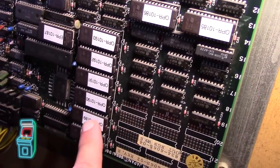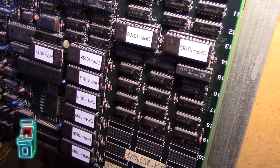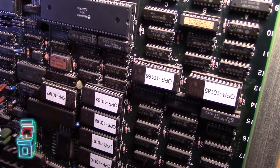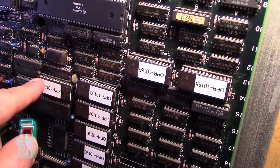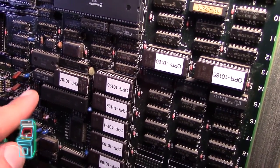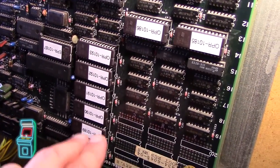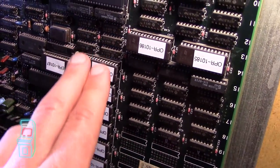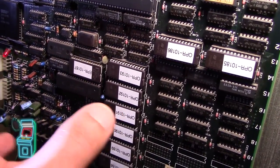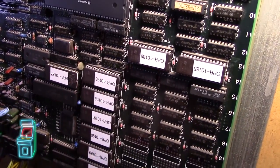It's FM synthesis music — technically not samples. These other chips control the samples, so they handle 'get ready' and the skid sounds. The FM synthesis handles the music. The sample chips handle things like the snare drum, voice, and speech. So all the sound data — samples and speech — come from the sample ROMs, and the FM synthesis is separate. Sometimes people notice the music sounds weird because they only have one or the other.